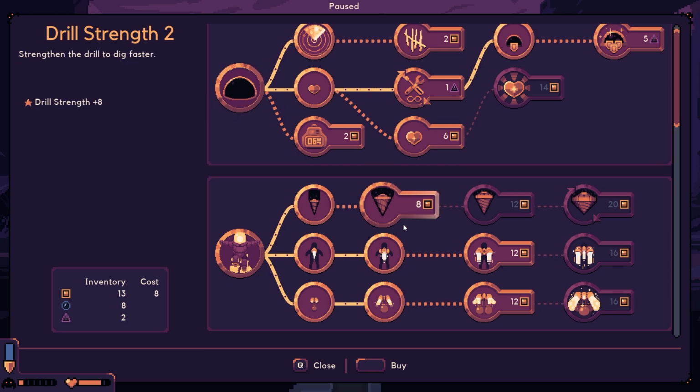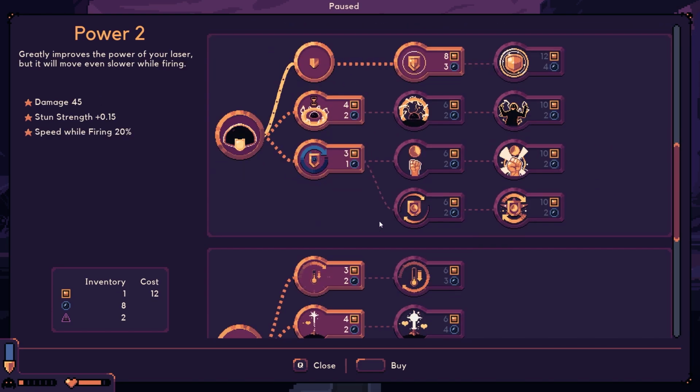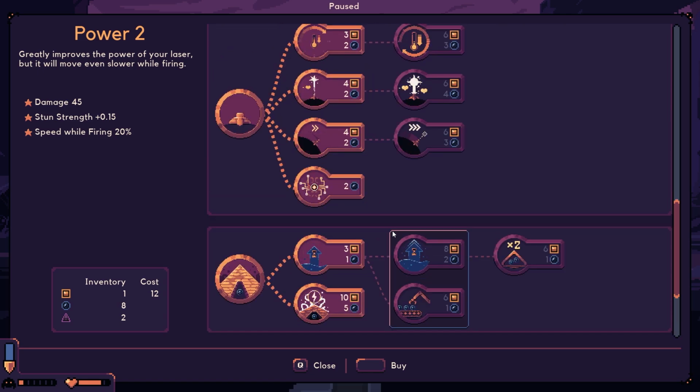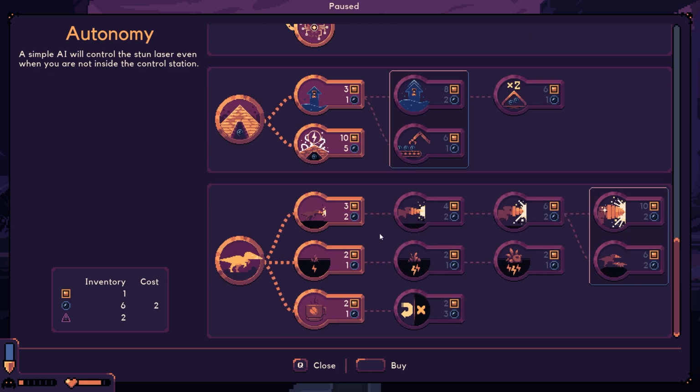13, so we could go for... I do want to go for that, but we could go for something like power 2. I'm going to go for power 2. Then we've got one copper thing left. There's nothing we can really do. We can use two water on this. The simple AI will control the stun laser even when you're not inside the control station. That might just help us out a little bit when we're not really there, you know?